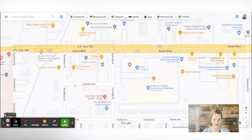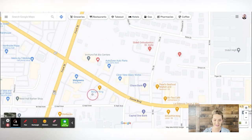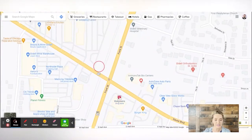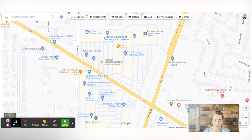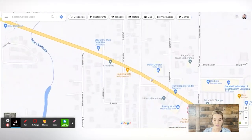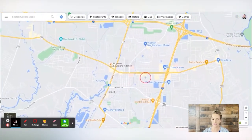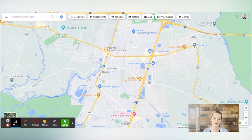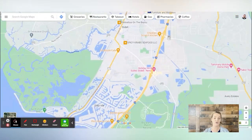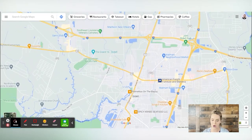What else can I touch on, let's see, Gauze Boulevard here. There's another Smoothie King. Lots of different banks, Walgreens. This shopping center over here has a Rouse's, Popeye's, more beauty stores, a wine house. So many different businesses on Gauze Boulevard. I'm telling you, if it's not on the Fremo section, it'll be on Gauze Boulevard or Front Street. So if you choose to live over on the water over here, you don't necessarily need to go all the way to Gauze to go shopping. There's definitely shopping closer to home along Front Street and things like that.